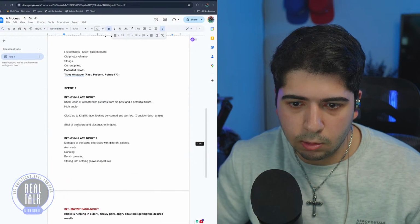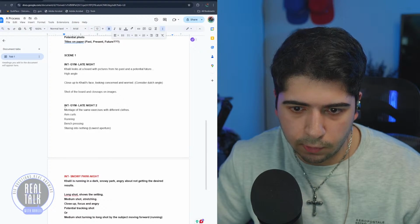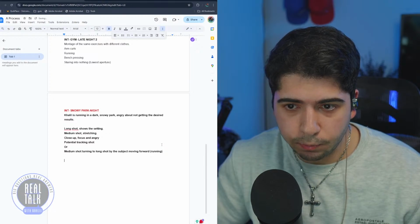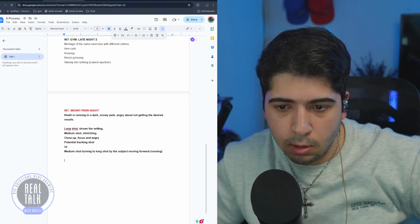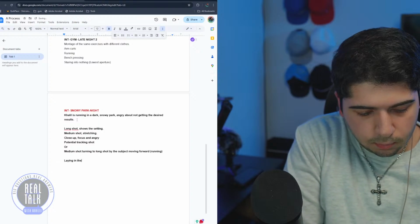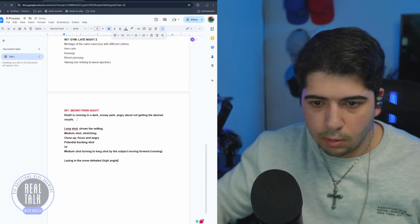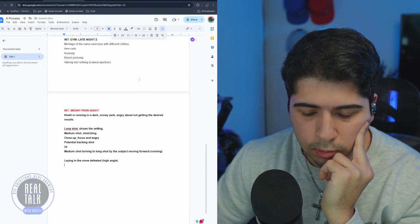But so far we didn't show the process, or did we? Yeah, arm curls, running. So different clothing indicating different nights. This shows frustration and trying to do more in the harshest conditions. Ooh, you know what would take this to another level? Another shot of me from a high angle, let's say bird's eye view, of me laying in the snow defeated. Laying in the snow defeated, high angle. The hero is down, guys. We brought him down. All right. Laying in the snow defeated, high angle.